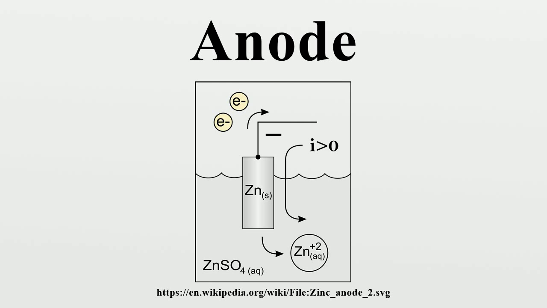Mnemonics: LEO Red Cat, or An Ox Red Cat, or Oil Rig, or Roman Catholic and Orthodox, or Leo the Lion says GER. This process is widely used in metals refining. For example, in copper refining, copper anodes, an intermediate product from the furnaces, are electrolyzed in an appropriate solution to yield high-purity cathodes. Copper cathodes produced using this method are also described as electrolytic copper.